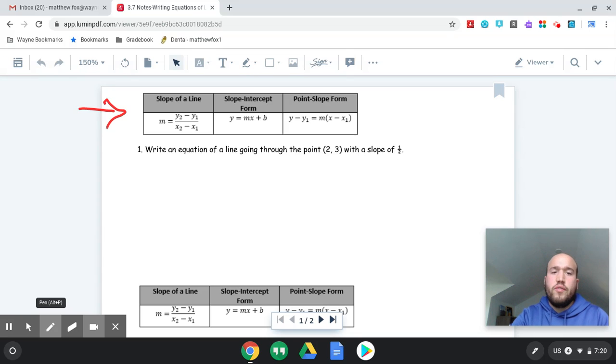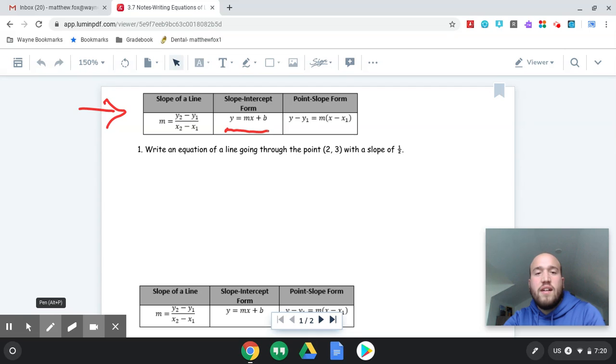So remember, slope of a line, we can find this. It's represented by m, and we need two different points. We plug in our y and our x values, and we can find what the slope of that line is. Slope-intercept form, y equals mx plus b. You're probably most familiar with this formula. It's very common. You've seen it before in algebra, even in pre-algebra. But keep in mind, that's our end goal. That is the one we can graph from, which is why it's valuable.